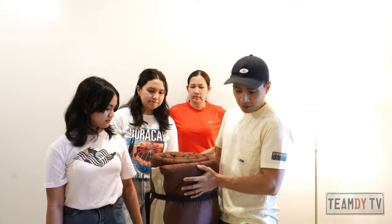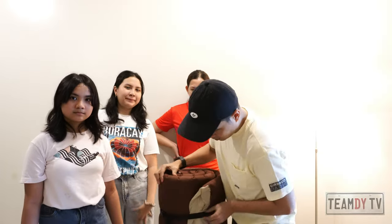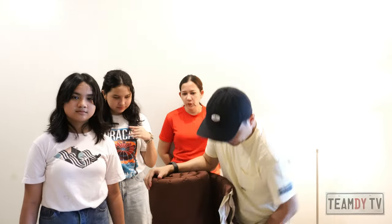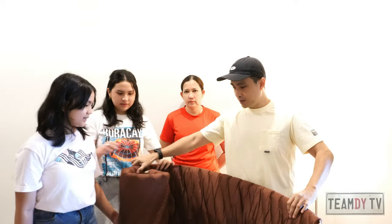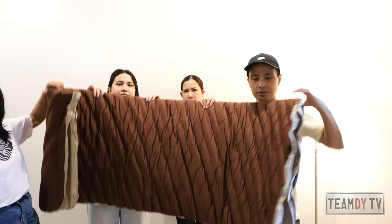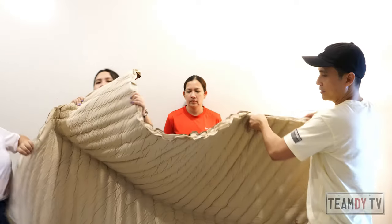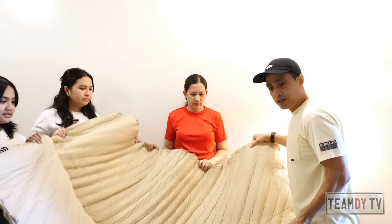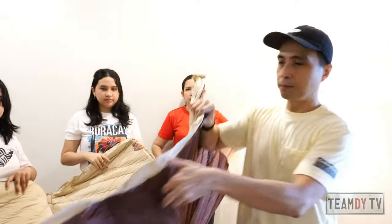Okay, so ito na yung pinakang mattress and then meron siyang strap. So let's remove the strap. And there you go. Open, open, open. Yan. And naka-fold pa to. Yan. Okay? So, hindi pa siya nag-i-inflate because obviously the valves are still closed. Let me show you the valve.